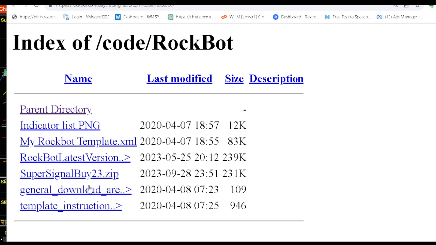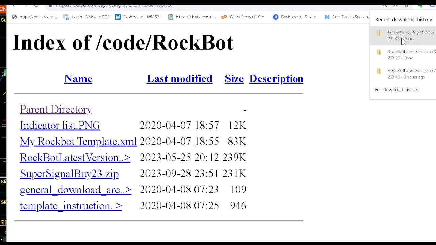But when you want to download these, you're just going to click on them, and they're going to go into your download folder. You click on that one, and you click on this one, and they're going into your download folder here. All right, wherever you have your downloads go at that point.